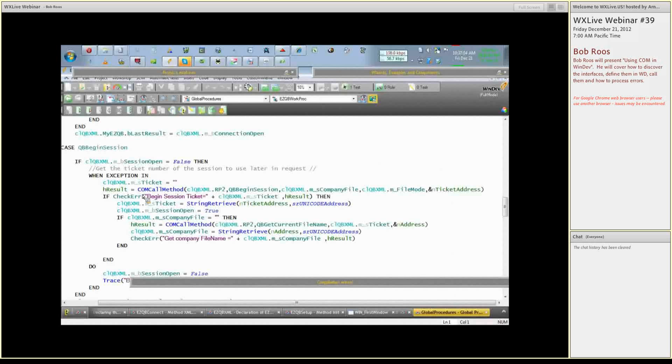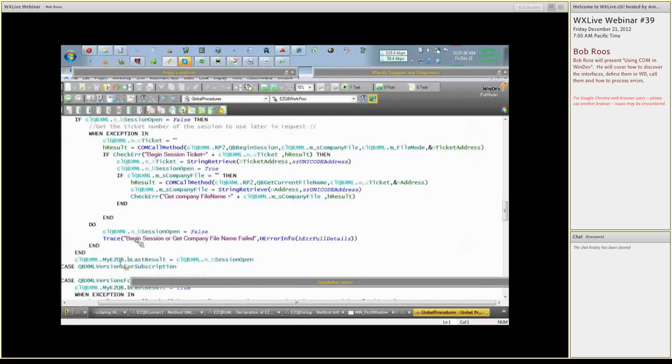Whatever code you put inside of this gets trapped, and control is immediately given to the do part of this when thing. So if something goes wrong in here, then control is transferred to here, and I flag it and display the full error results.